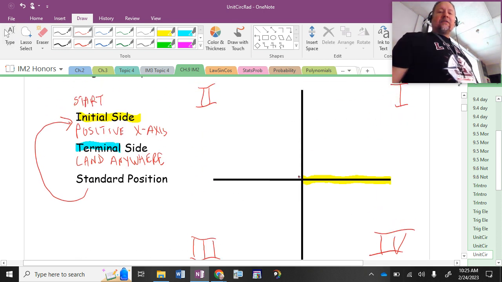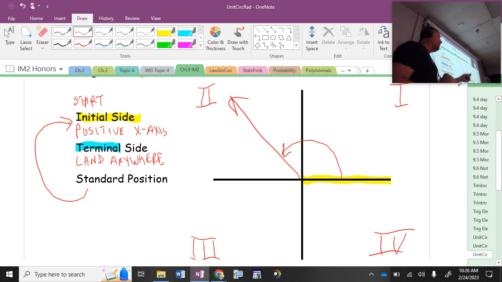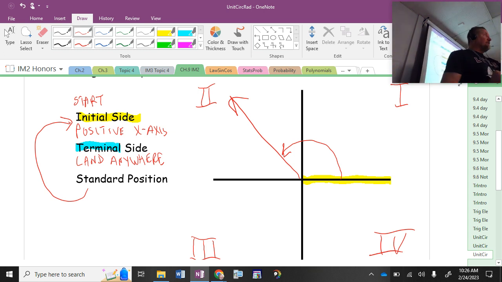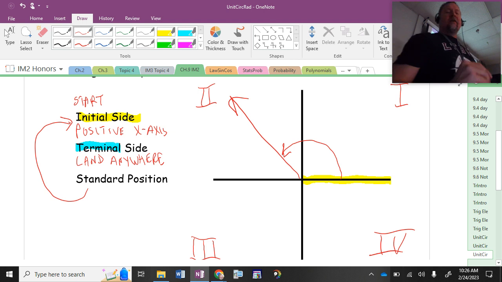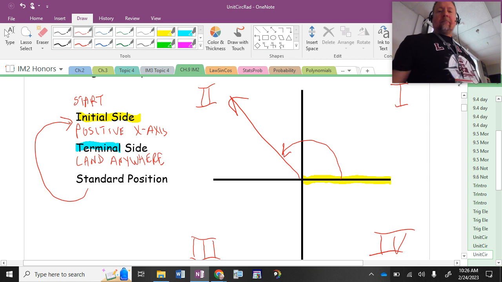Let's do a terminal side just like in the other hour here. And then I'm going to go in this direction. So what kind of measure is that, positive or negative from the reading down there? 3, 2, 1, go. Positive. That's all you have to do is read, and there is no confusion on it. This is what it is. By the way, what would be a good possible angle measure for that? 1 something, between 90 and 180. So I'm just going to make it 125.